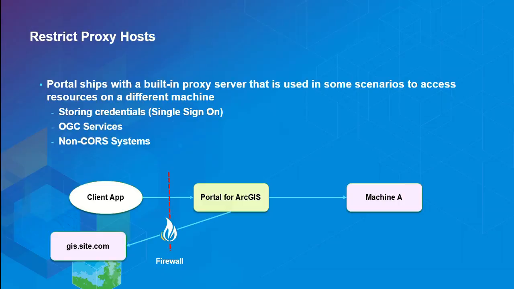This proxy can be used to basically trick your browser into thinking that requests coming from multiple origins are all actually coming from Portal. Portal goes out and grabs the content for you, as this diagram is showing. The client app goes to Portal for its item, and Portal discovers that the item needs to come from a remote source that doesn't support CORS. So Portal will go out and grab the item and bring it back to you as the client app. It can do the same thing to a backend machine. That's basically a good thing, although it is essentially a workaround for environments that don't support CORS. We'll talk a little more in a moment about how to enable better support for CORS.